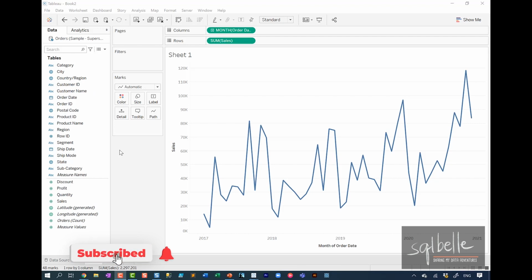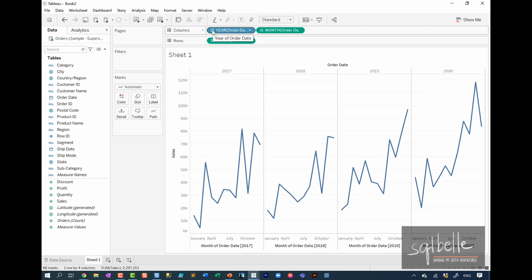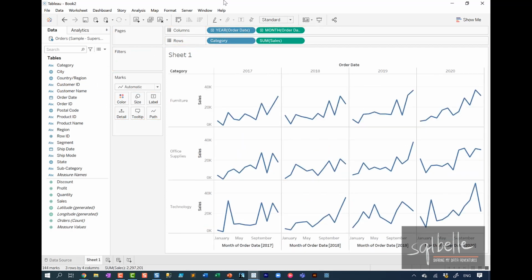Creating a small multiple in Tableau can be straightforward, or it can be a little bit complicated. If you already have the dimensions you want to use for your partitions, this can be straightforward. So for example, in this chart, if we simply wanted to partition this by date, we can take that date, put that in either row or column, and it will create smaller versions of the same chart. If we wanted to further slice this by category, we can take that category and then put that in the other shelf. Again, this is an example of a very simple small multiple.